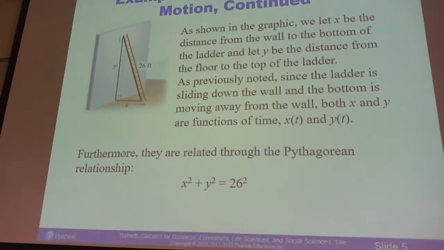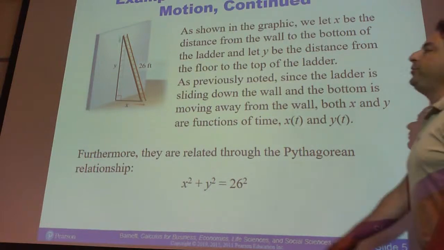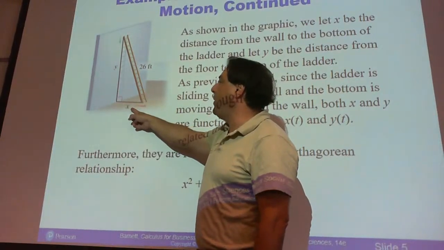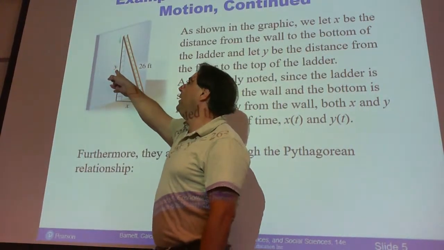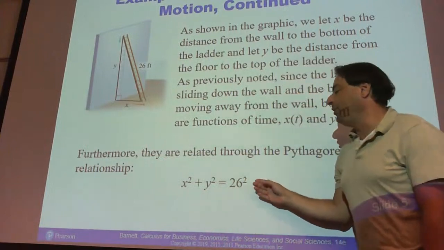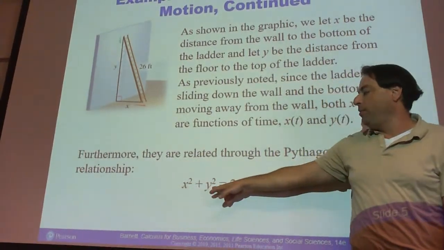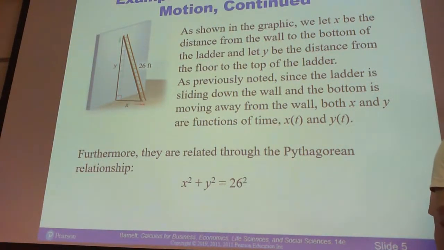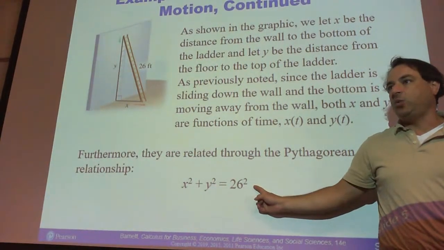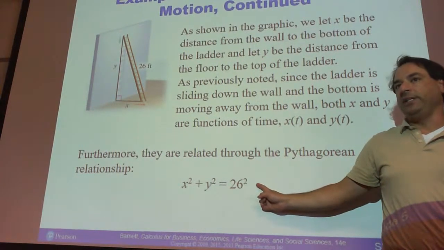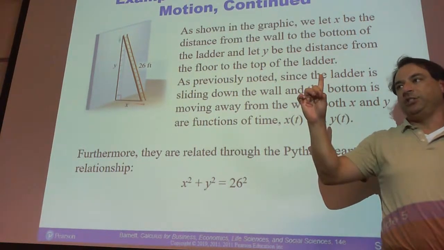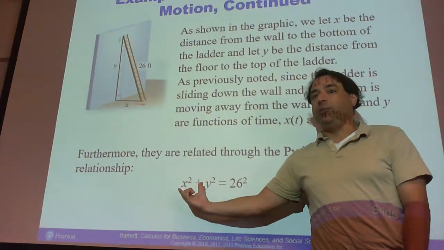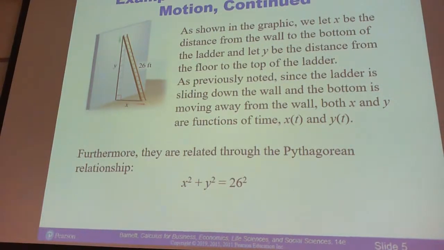So here's our first equation that I want you to write down. Because we've made a right triangle, we know that x squared plus y squared equals the hypotenuse squared. So here's our first equation: x squared plus y squared equals 26 squared. Every equation, you need to understand where it comes from. Does everyone see how I got x squared plus y squared equals 26 squared? One equation, but here's the problem. How many variables do I have? 2 variables. Okay?